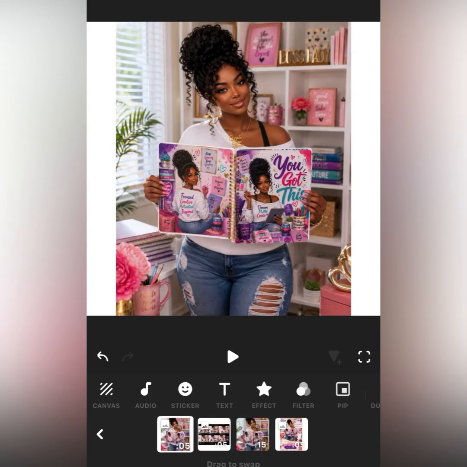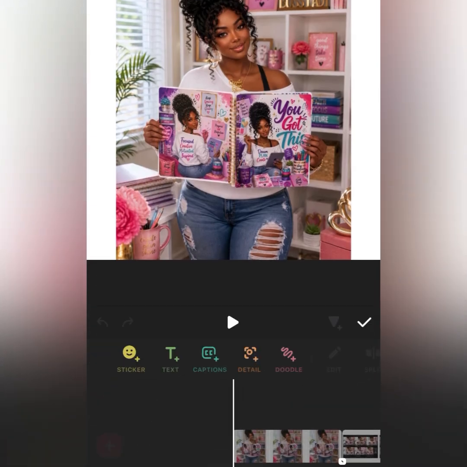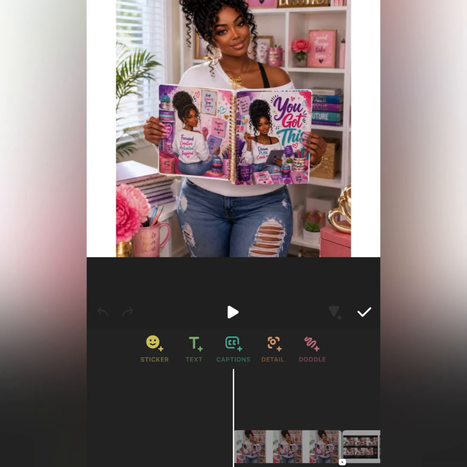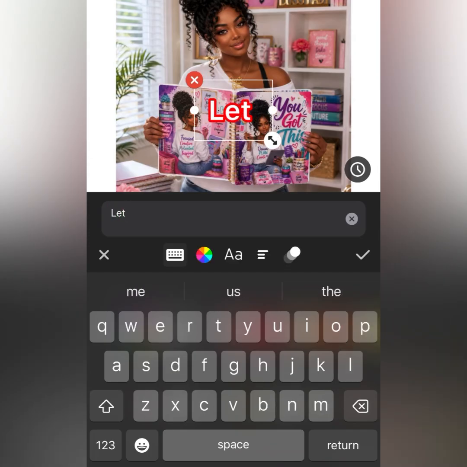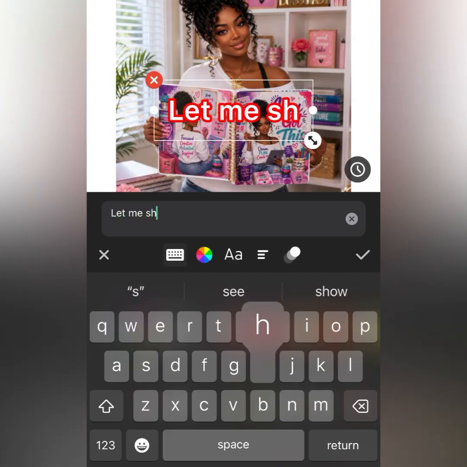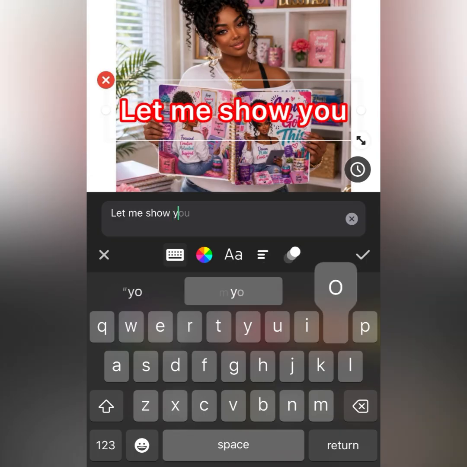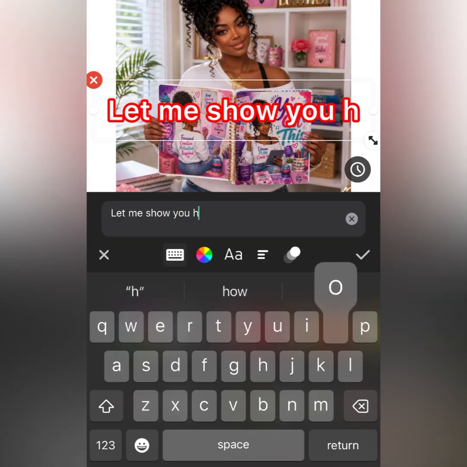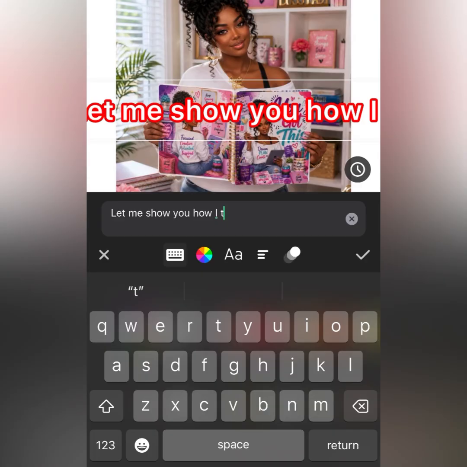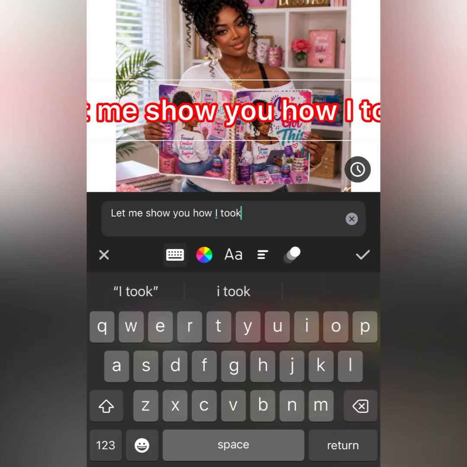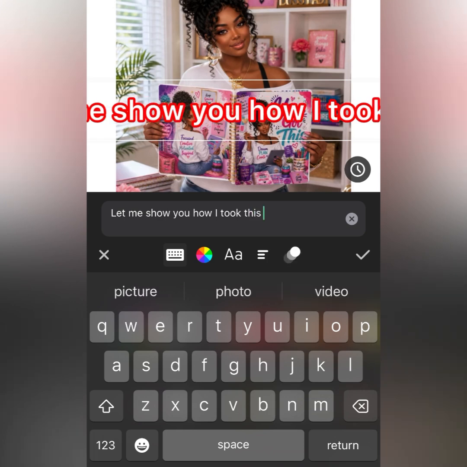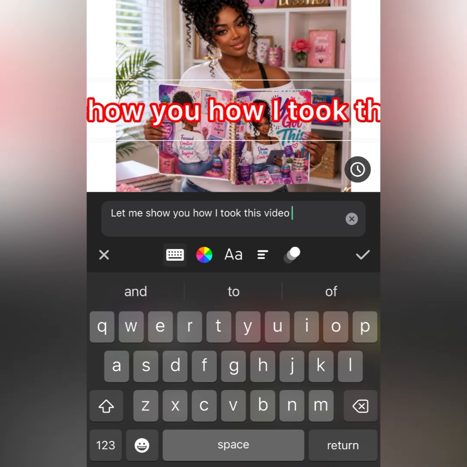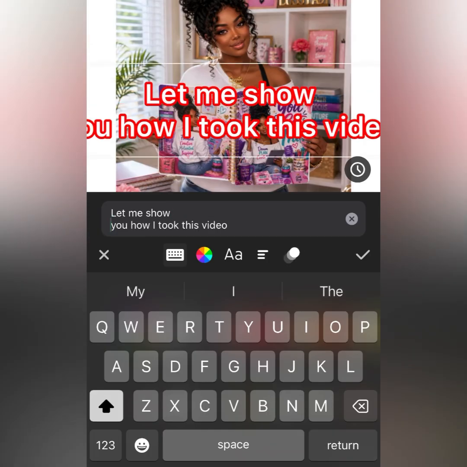I uploaded the still shots of my mock-up along with my storyboard because I was just doing this for demonstration purposes. InShot allows you to actually add text on top of the screen. You are also able to change the color, change the font to match your brand style, and you can move it around on the screen in different areas. You can also set the duration just like CapCut or if you're working in TikTok.